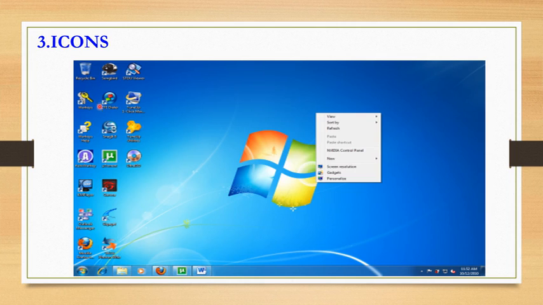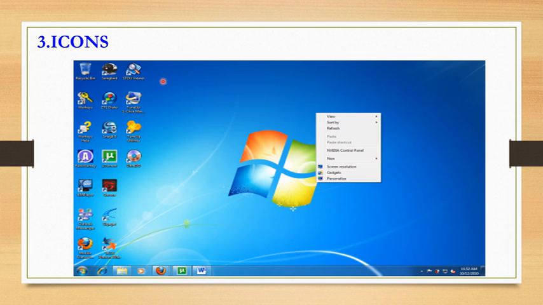You can see here the Recycle Bin is there. Like this, the Mozilla Firefox web browser is there. These graphical symbols are called icons. An icon may represent a program, a disk drive, a folder, or a file. An icon is self-explanatory. The picture clearly indicates which program, drive, or folder the icon represents. You can put the icons of frequently used programs on the desktop or remove those which you do not.